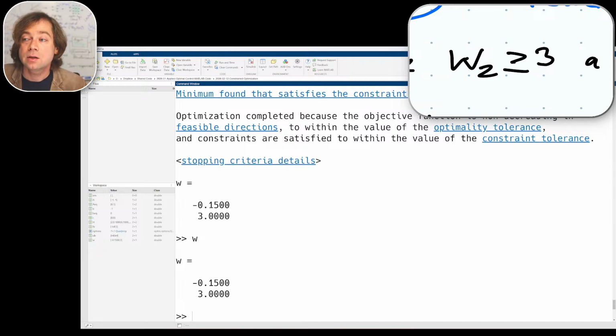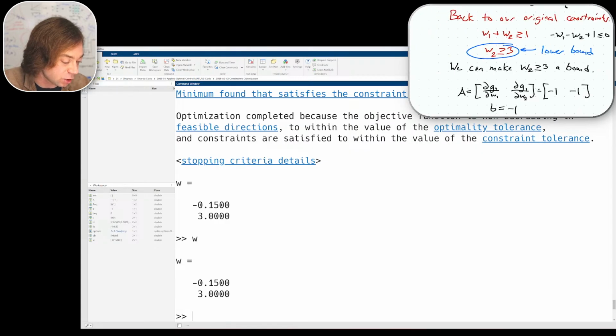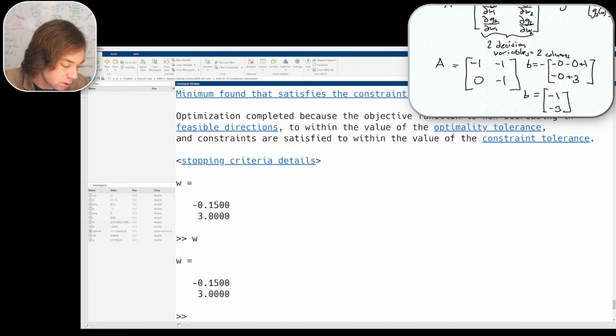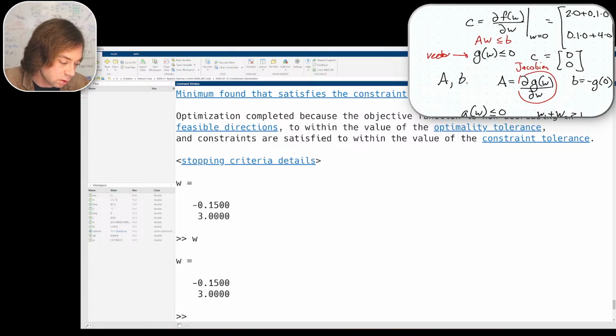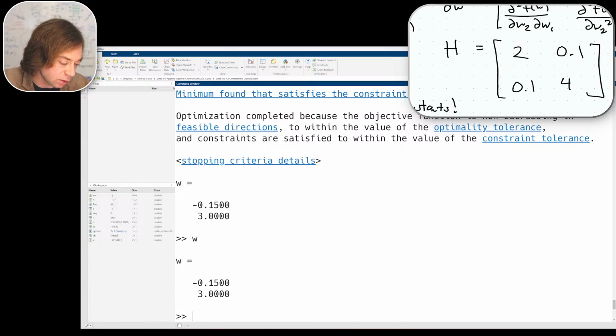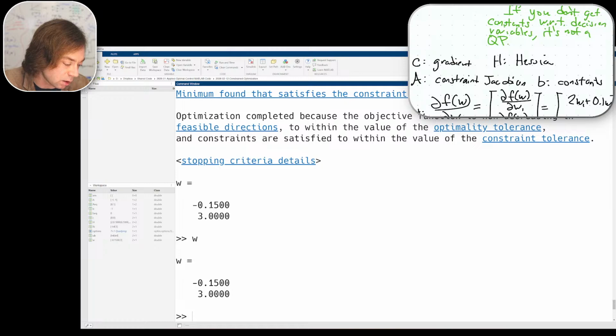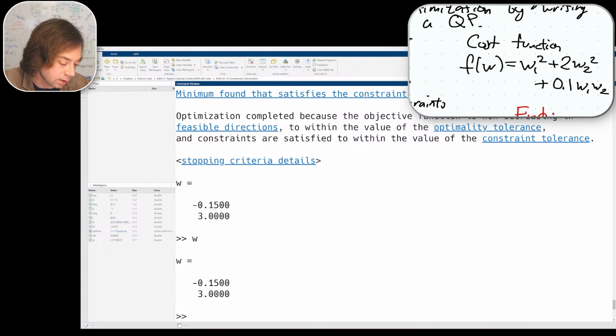All right. So here we did all of our Hessians and gradients by hand. We don't need to do it by hand. Using the MATLAB symbolic toolbox, we can do the same tricks we did last time. So if we want to know what the Hessian is of a cost function, well, let's go back to our cost function. We can find out what the Hessian of our cost is. Where's our cost? There it is.